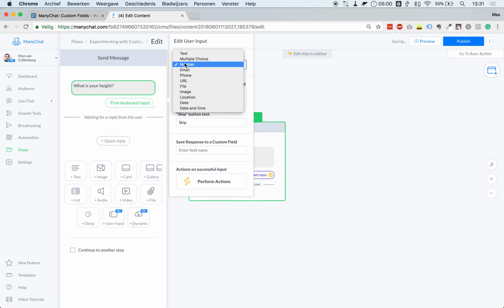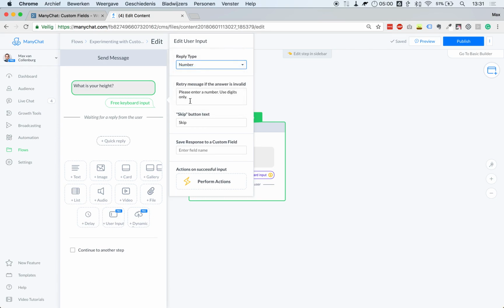Don't confuse the reply types with the custom fields. These reply types help ManyChat determine what kind of response they can expect from someone. And some custom fields also have additional cool features, like the email address, where the quick reply is already populated. I will show you that in a bit.